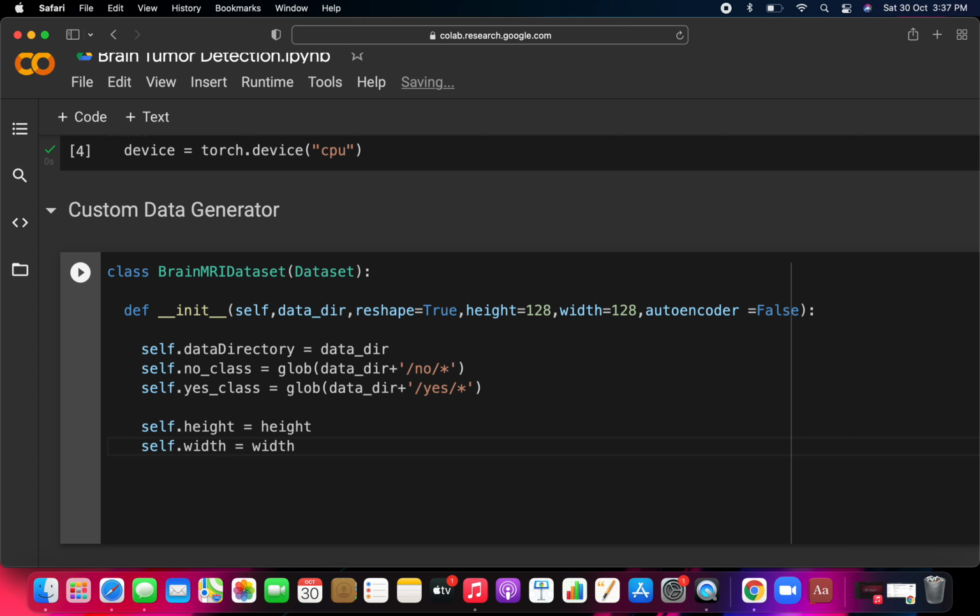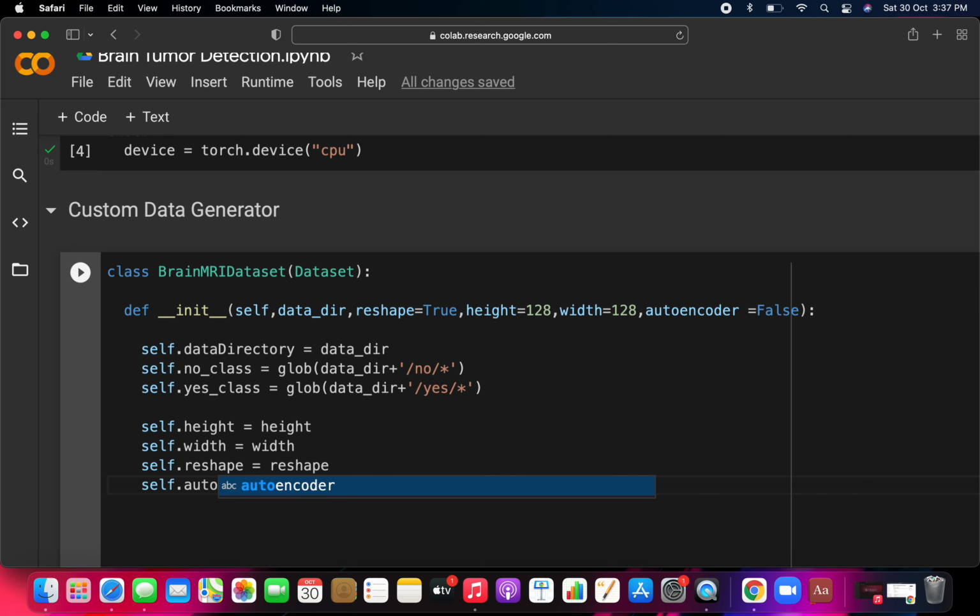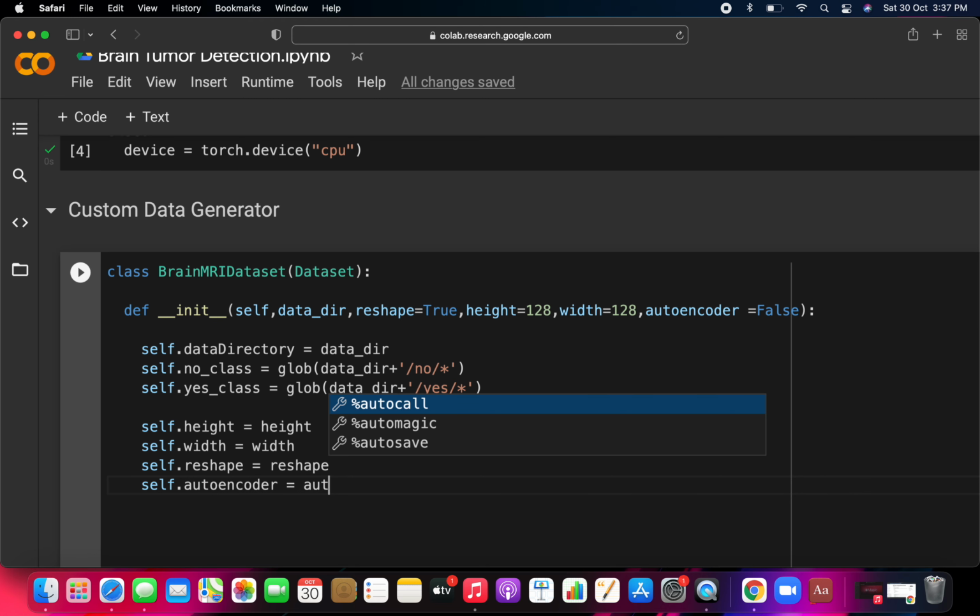Okay, then after that self dot reshape, and then after self dot auto encoder equal to auto encoder. Okay. So you have defined everything.